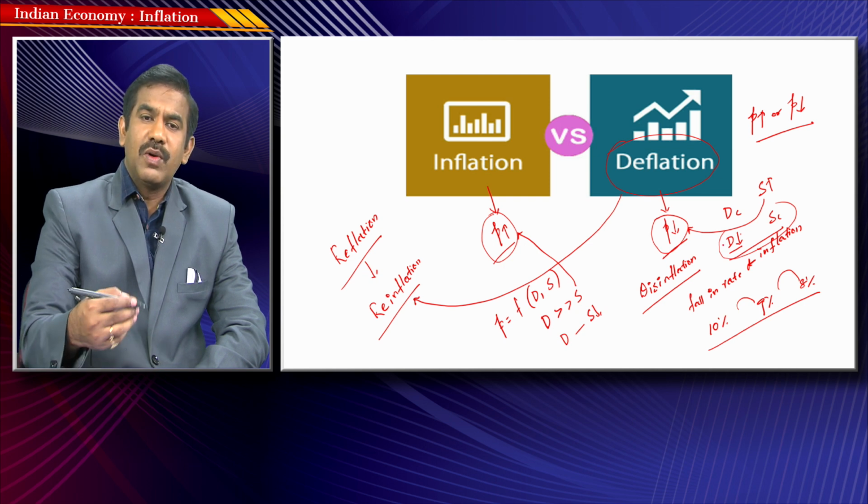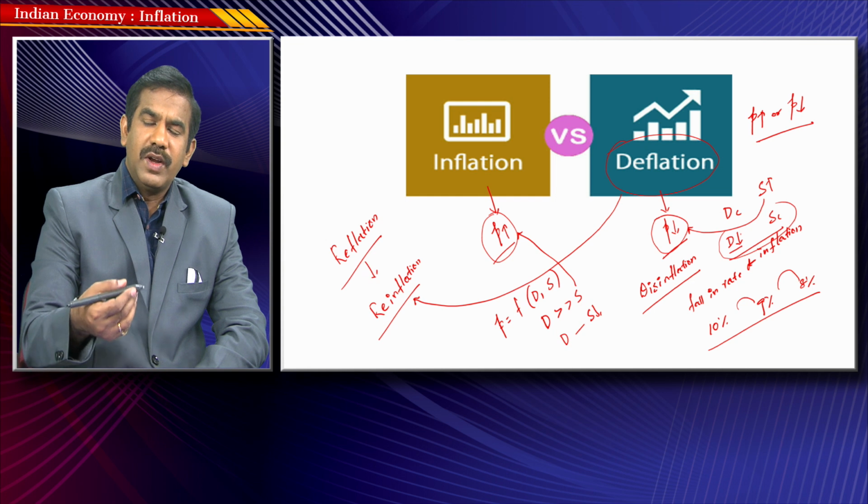And how could RBI go for a monetary stimulus? By reducing the interest rates. When you reduce the interest rates, what would be the impact upon the demand? When interest rates reduce, the loan offtake increases. As a result, consumption spending and investment spending increase, which boosts the demand. As a result of the increase in demand, what happens to the prices?